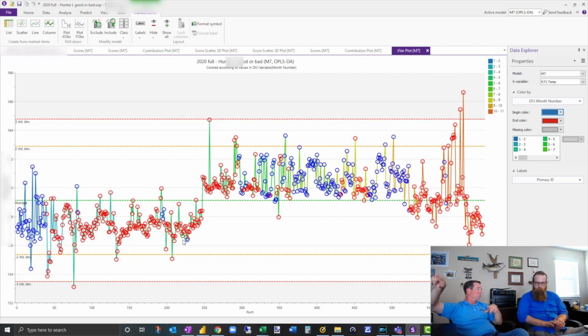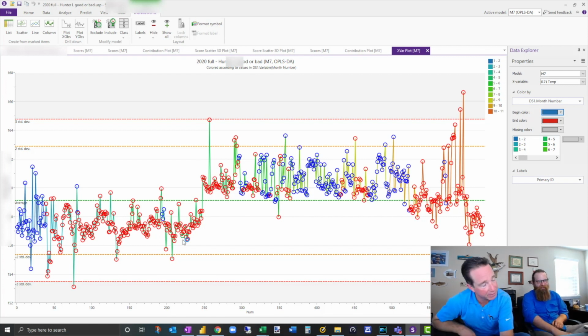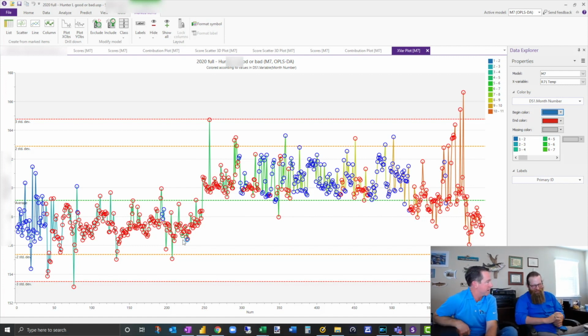Now, which ones are the camels that broke the straw's back, or the straw that broke the camel's back? Camel that broke the straw's back is a little tougher to do. A little bit. But the straw that broke the camel's back, right? You have to go figure that out. We don't know. We just know that this stuff's different.